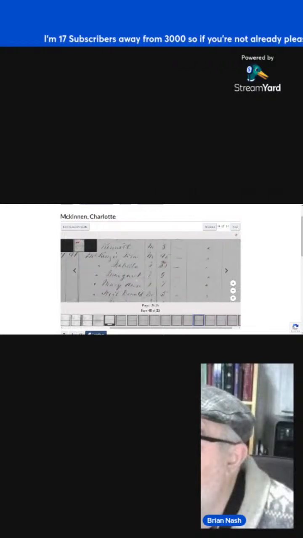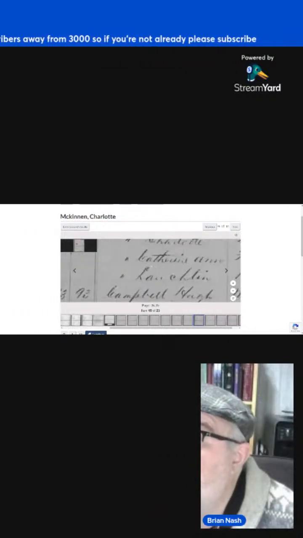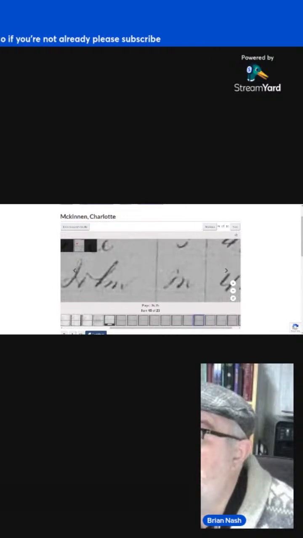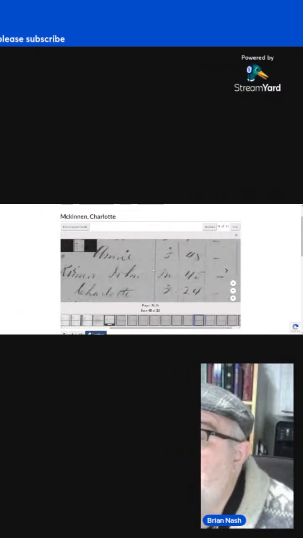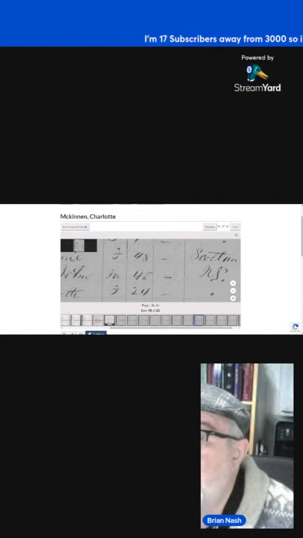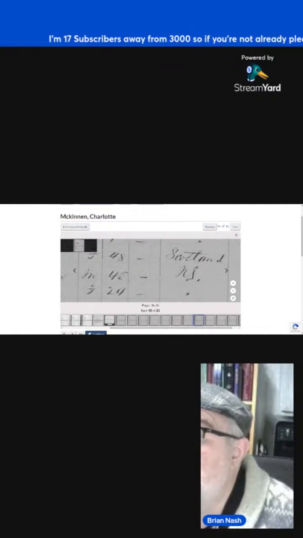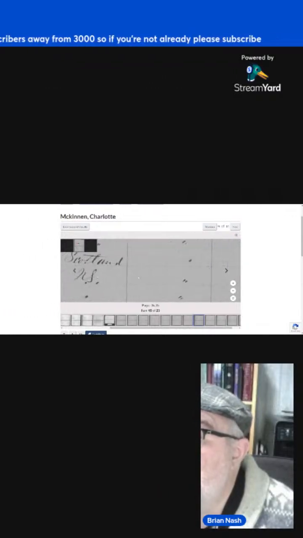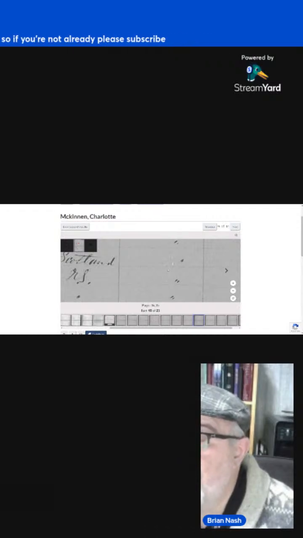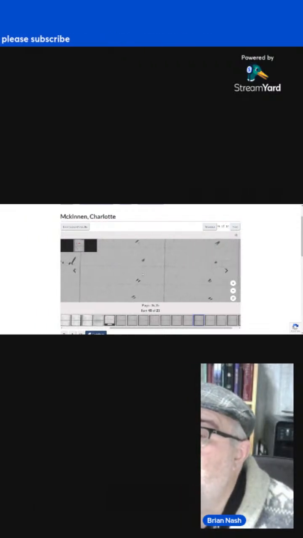Let's go down and go to John McKinnon. He's a male, 45, it looks like. Born in Nova Scotia. Now this will say Scotch. If I show you the whole page, it's going to do that all through.